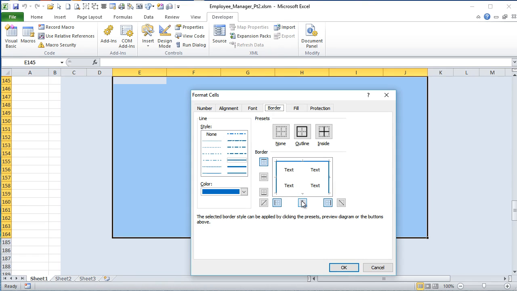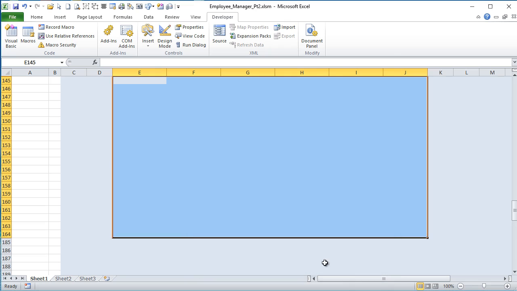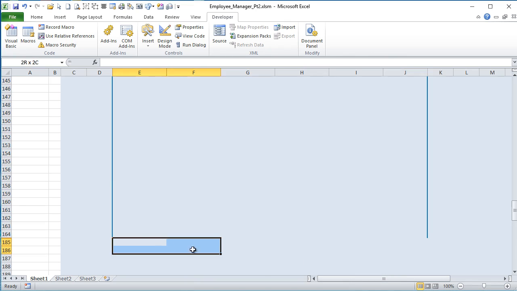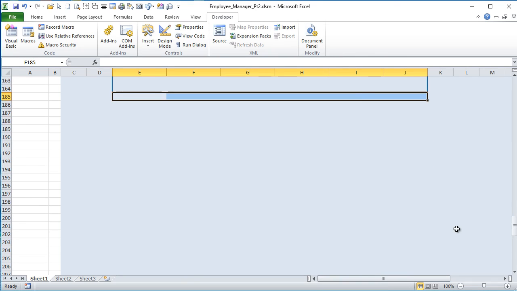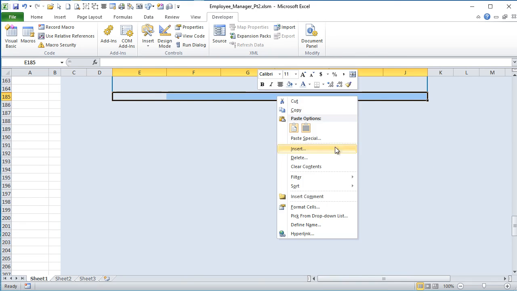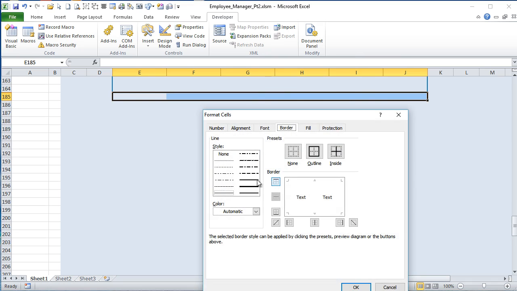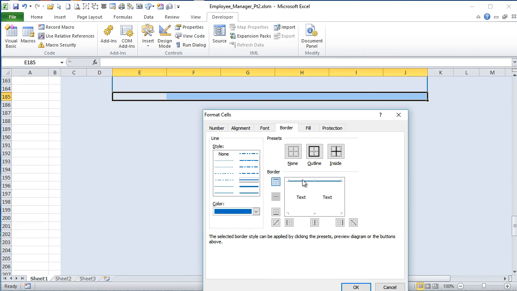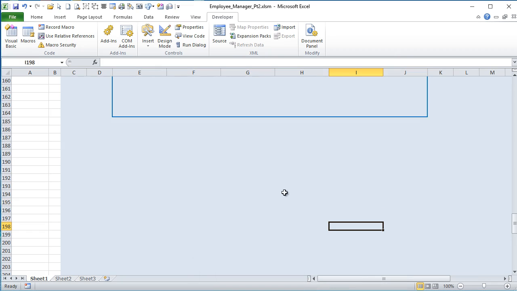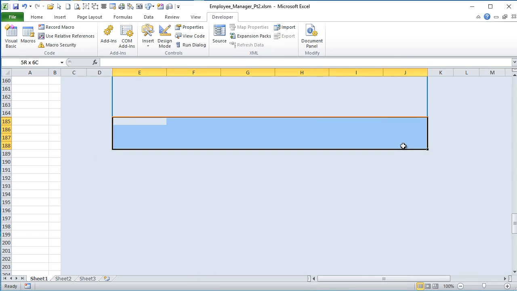We're going to add that on 185 because that's the last row. So let's do that now. 185 is here. We'll add a top border to that. Format those cells, and we're going to add a top border. That's going to be our default blue, which is here, and a medium thickness, which is here. We're adding that top border because this 185 is always going to be seen.